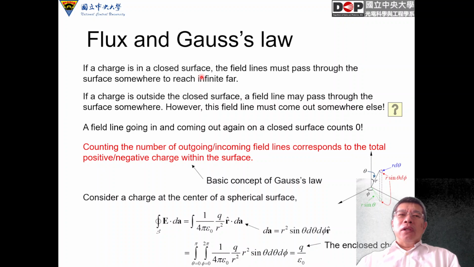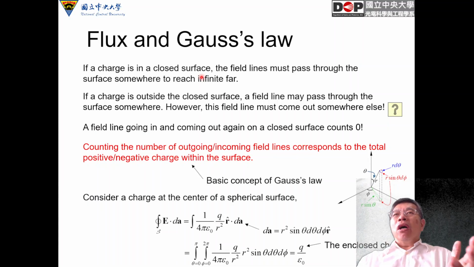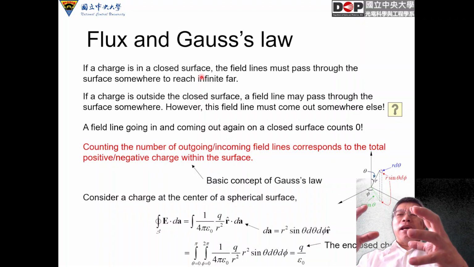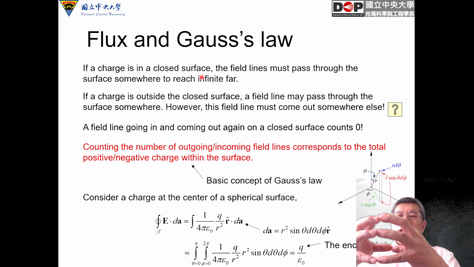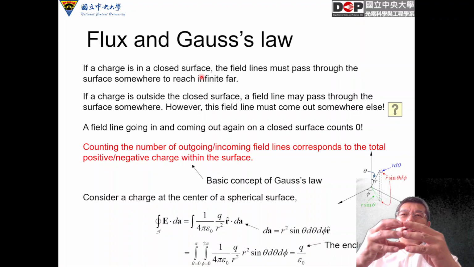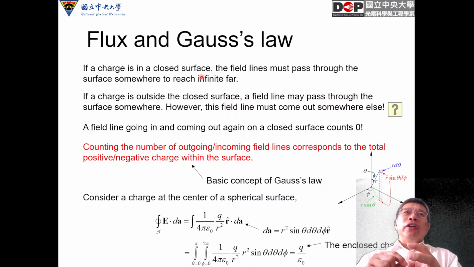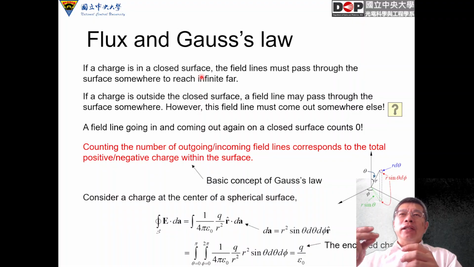Okay, so in other words, it is not a plastic shell or metal shell. No, there's nothing there. It is just mathematically, I want to define a surface somewhere in space. I can define a sphere somewhere here. I can define an ellipsoid somewhere here. It doesn't matter which direction. There's nothing here in the space. It's fine. I just define a closed surface. And then if we can imagine the field line going through, and we will count it, okay, one field line. All right, that's the idea.